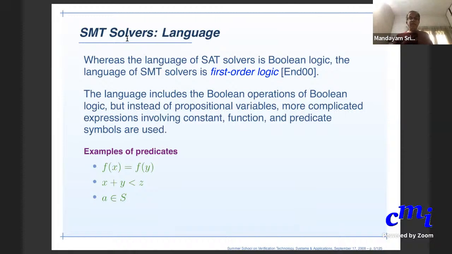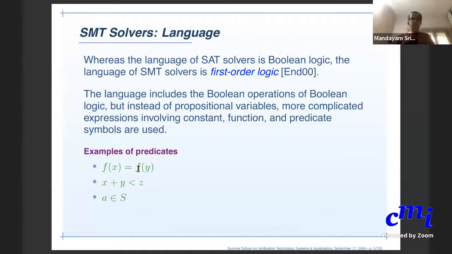As I already mentioned, the language of SAT solvers is Boolean or propositional logic, whereas for SMT solvers it is first-order logic with various theories. It can have functions and predicates. Predicates are just functions that evaluate to true or false. Equality is a predicate, a binary function that maps to truth. That is one aspect of extending propositional logic to first-order logic.